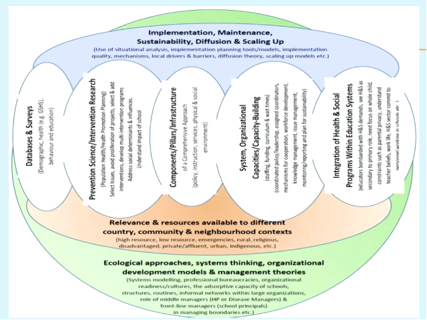If you look at the top: implementation and maintenance knowledge, sustainability, diffusion and scaling up. Those are all things that people are learning more about through different ways. If you look at the bottom, the community and country context, neighborhood context, people are starting to learn more about that. Low resource countries, countries facing emergencies, countries that have indigenous communities within them, and so on. There are a number of ways of looking at that, rural, urban, and so on.